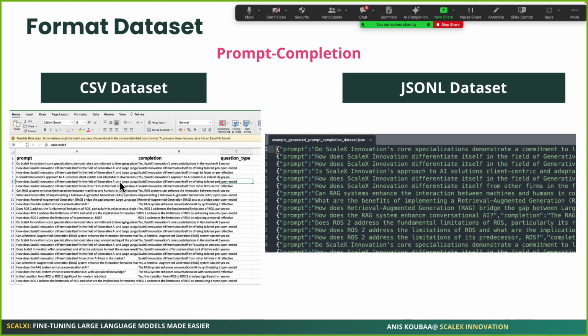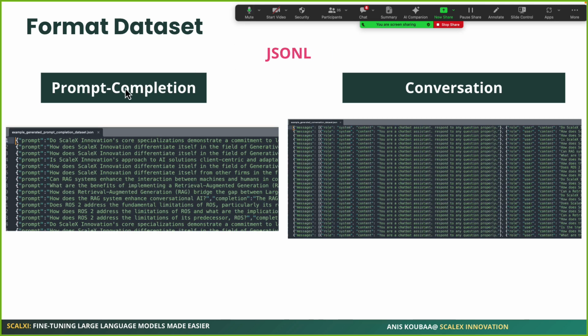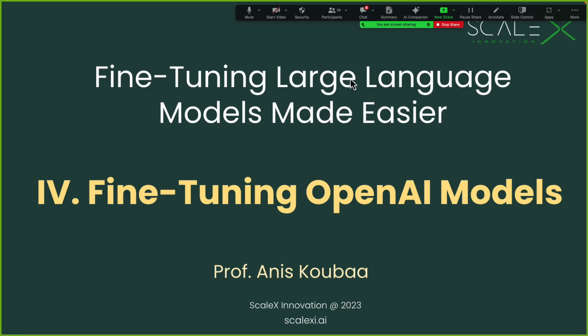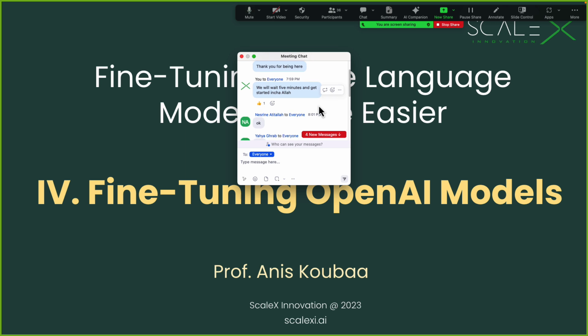And this is what happens. We generated the prompt completion as a CSV file, and using DFM, which is the data formatter, we first convert it into a JSON-L data structure as a prompt and completion. And using the second conversion, I can convert it from prompt and completion to a conversational data set, having a system role and a user role as required to train a large language model with GPT-3.5. Is it clear so far? Are there any questions?